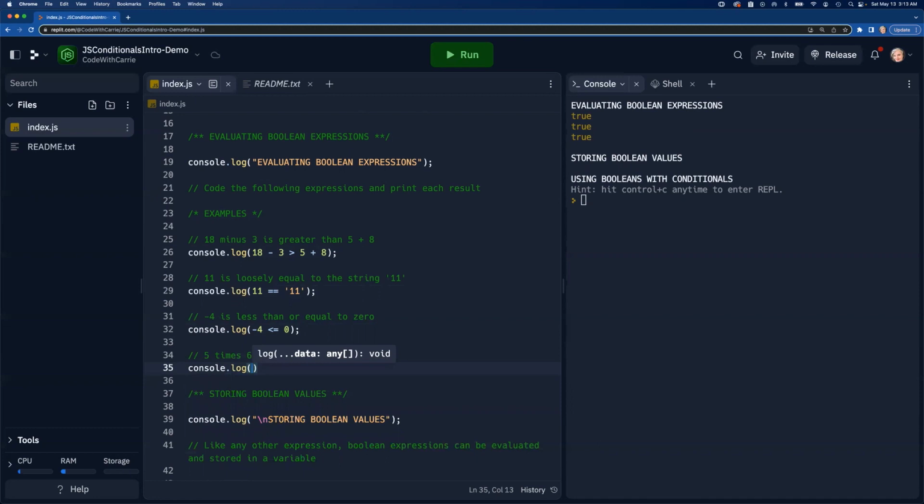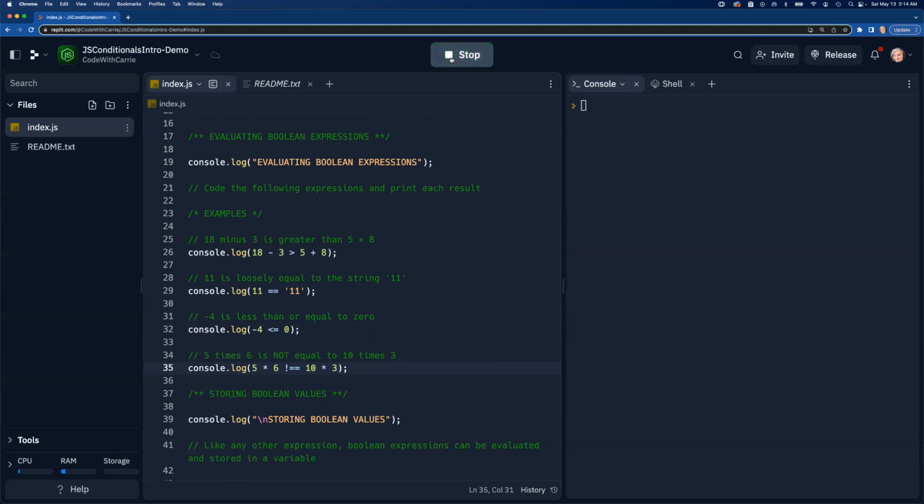And you'll notice I didn't really specify here whether it's strictly equal or loosely equal, but we always default to strictly equal, particularly if we know that we're already writing something that's going to be the same data type. So 5 times 6 is not equal to 10 times 3.